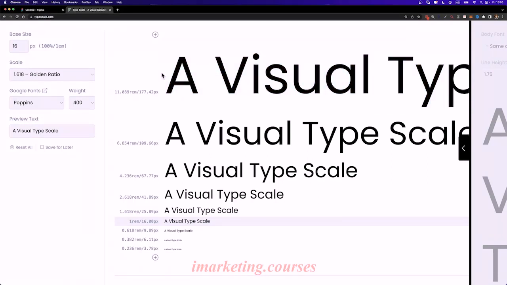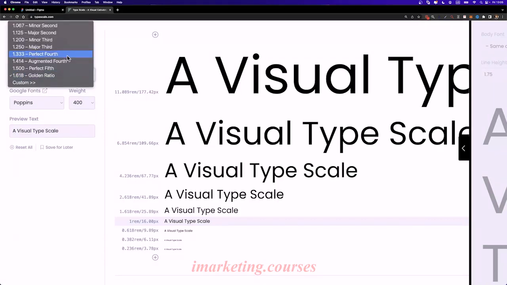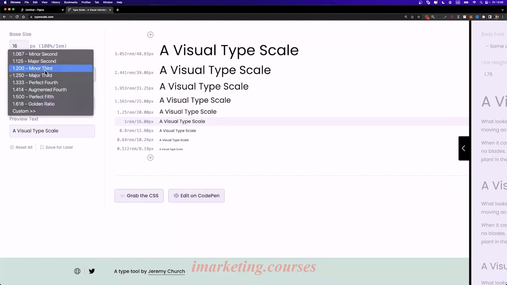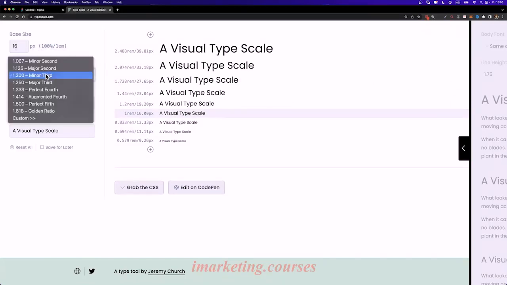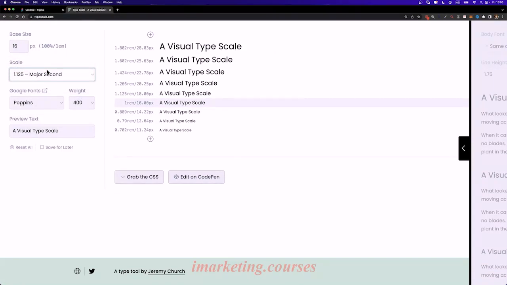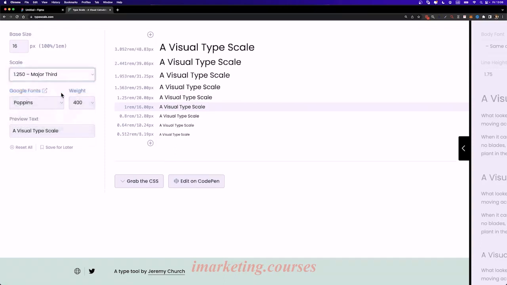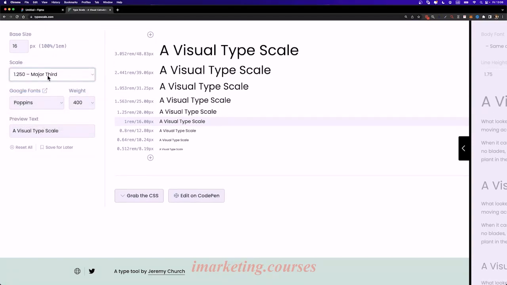But for most projects, we don't need to use these large text layers. Instead, we can use something like major third or even minor third. These are fine. You can use major third, minor third, sometimes major second. There is no standard, okay? I prefer to use these two, to be honest. Major third is better, minor third is also fine, but there is no standard. So let's suppose we want to use major third.